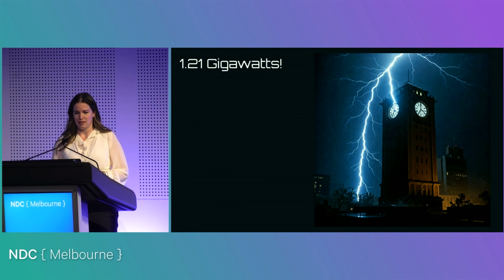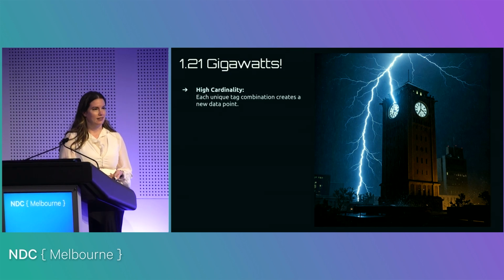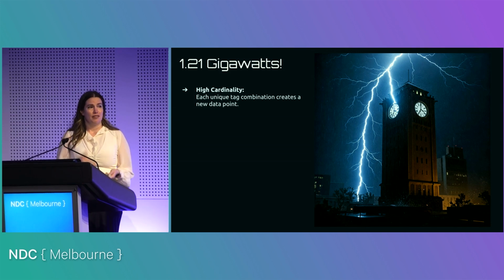All right. Now let's talk about one of the biggest challenges of time series data, handling what we're calling high cardinality. This is new for me because I never had to deal with time series data all that much before, so I had no idea really what the complexity was about. It's a term that really sounds complicated, but the concept is simple. It just means that each unique tag combination creates a new data point that you have to deal with.